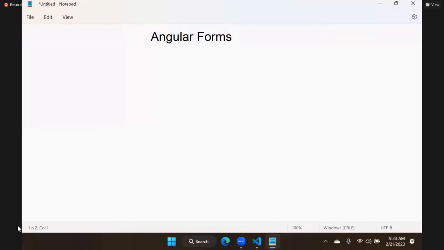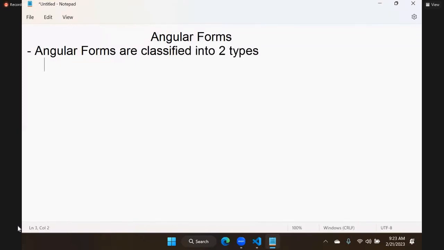So actually, Angular forms are classified into two types. One is template driven forms, and the other is model driven forms.